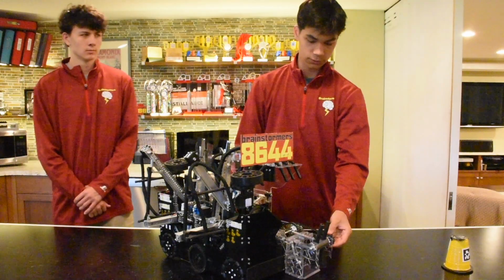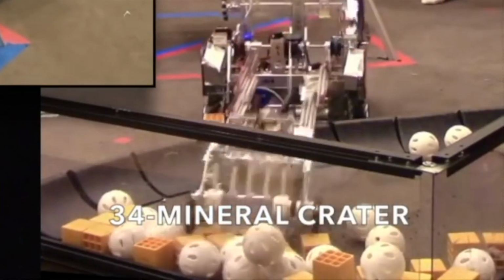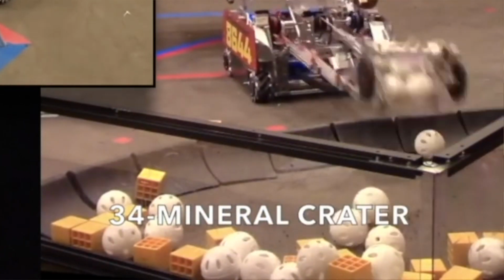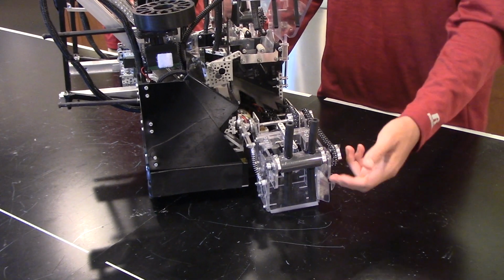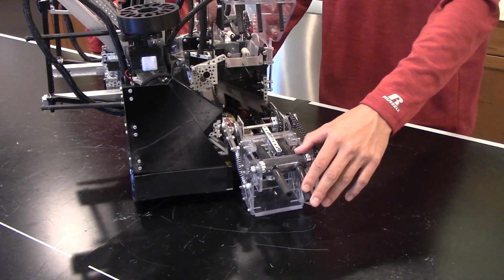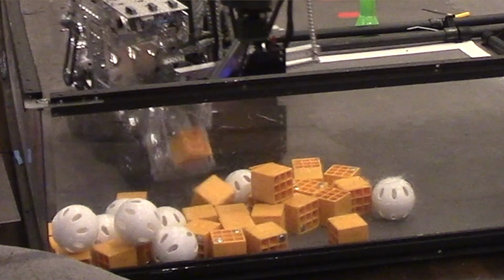So for our collector, we really modeled it after the Rover Ruckus collectors because obviously the game had the same elements and there were some teams that were very proficient in collecting. And so we tried to make it as small of a container as possible so it would get in as quickly as possible, and we also wanted to make sure that the RPM was very high. So this is an 1150 RPM motor geared down 1 to 1.5 for this collector.